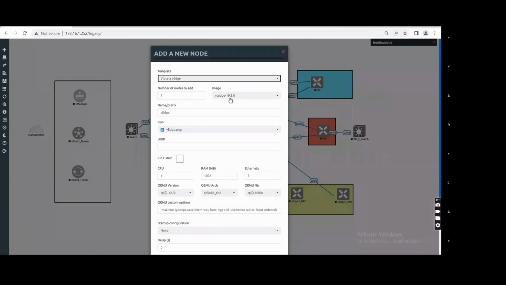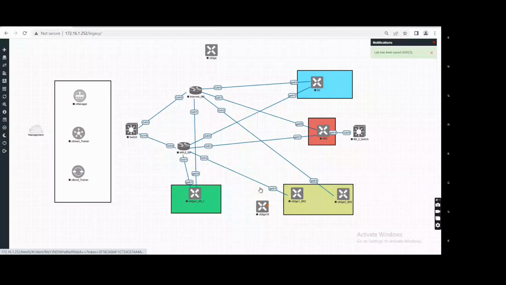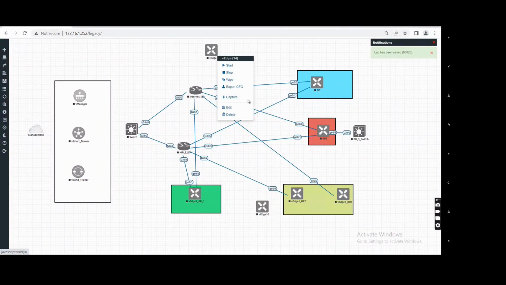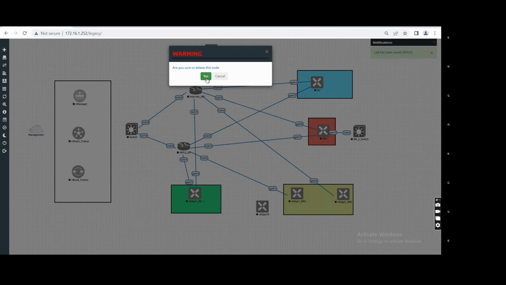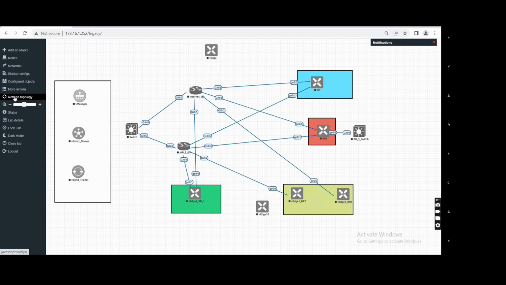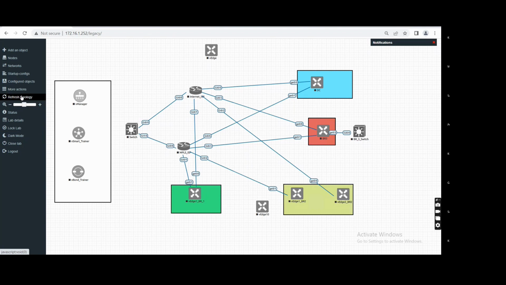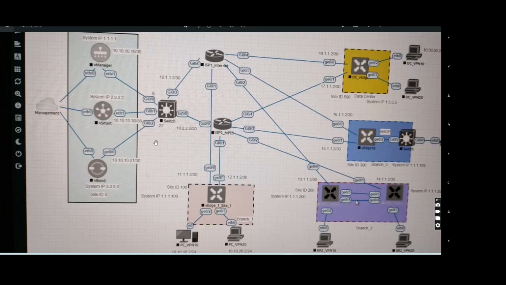One important thing, you need to use this version 19.1.0 for every device. So you just click on this, save, and it's done. It's here. Okay. If you created an extra one and want to delete it, just click on delete. And the same thing here, delete. And if it's not going, sometimes it takes time, so you can just refresh, it will go.